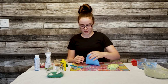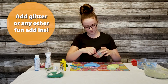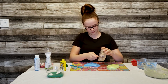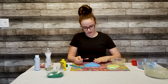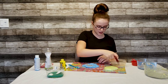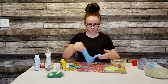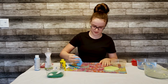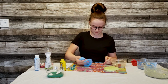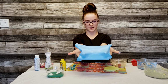And now for the blue slime, I'm gonna add some glitter, but you guys can add anything you want. I have a teaspoon, and I'm gonna just scoop some of the glitter up. You wanna make almost a little circle, and then you wanna add it in. And now you wanna mix it. If some fell, wherever you're doing it, just pick it up with the slime and keep going. So this is what mine looks like.